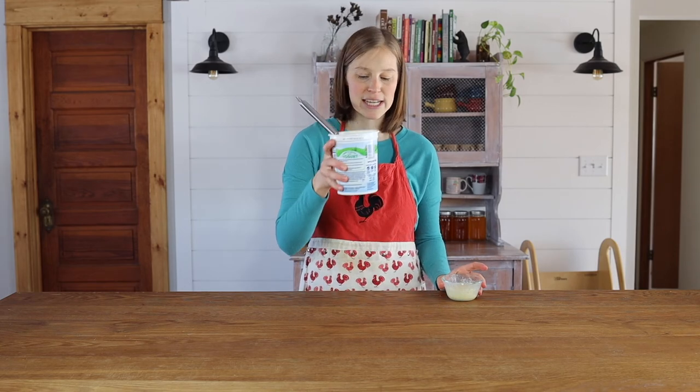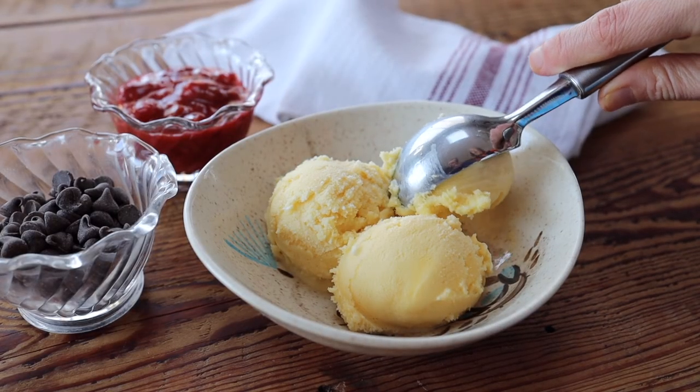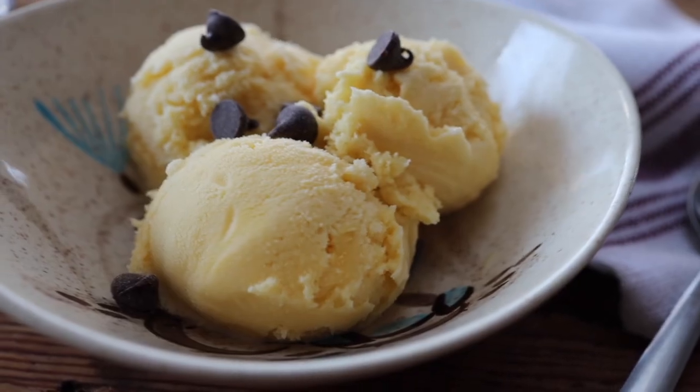It's finished in the ice cream maker and it's been in the freezer for a couple of hours. Take it out, put it in whatever containers you have. Old yogurt containers work great. And you can see it's super nice and scoopable here. Beautiful scoops. Super delicious.